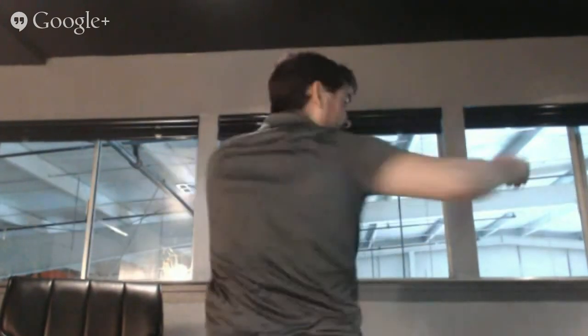You have them actually just go upper body, lower body, upper body, lower body, upper body, lower body, upper body, lower body, other way, right? And by putting that into a choreography, and now walk forward, boom, walk backward, that kind of stuff, it's getting them to work on it, but it's also giving them something that they can show off later, right? So think about how to put that into a choreography for them, to keep their focus, to keep them practicing it and learning and enjoying the process.